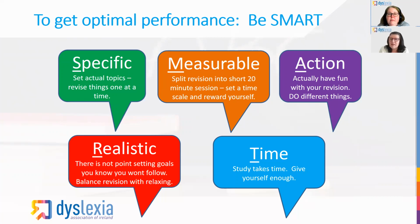And you have to be smart. So be specific: set actual topics, revise things one at a time. Measurable: split your revision into short 20-minute sessions, set a time scale and reward yourself.